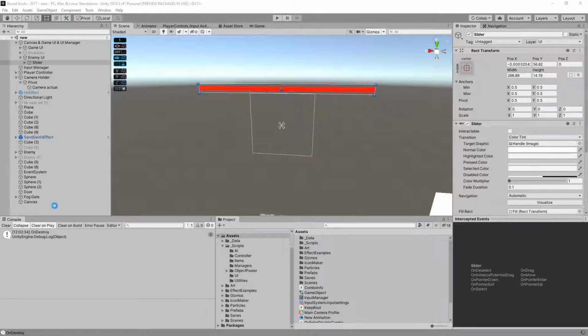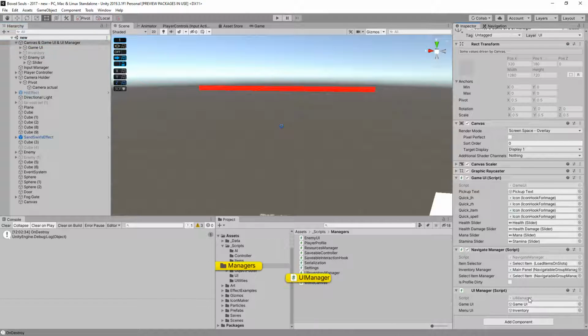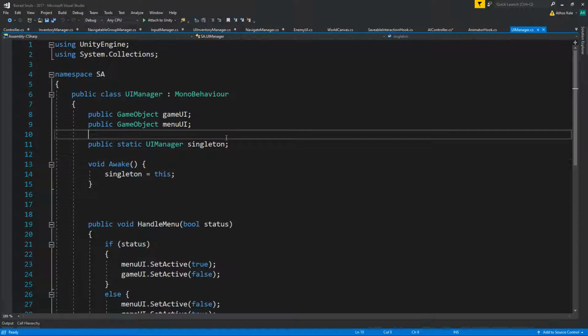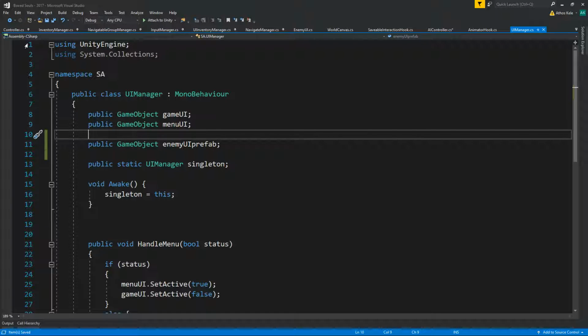So because we don't necessarily need the wall canvas right now, I think we could just use this. Let's try one thing. UI manager. Yeah, let's do this right on the UI manager. So let's do public GameObject enemyUIPrefab.